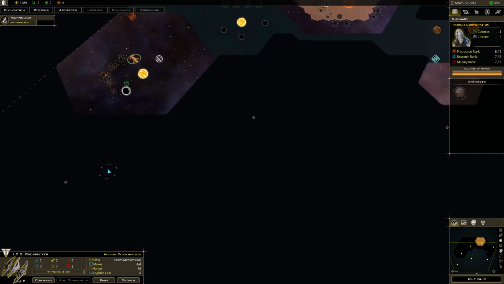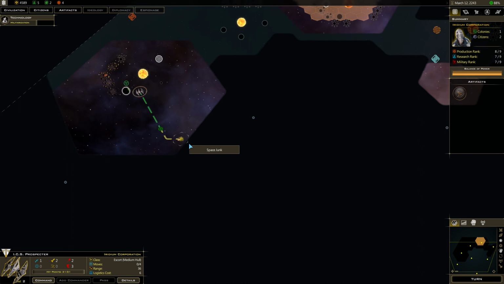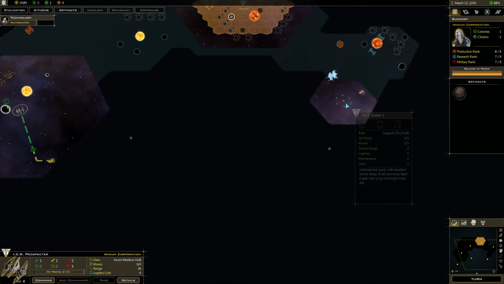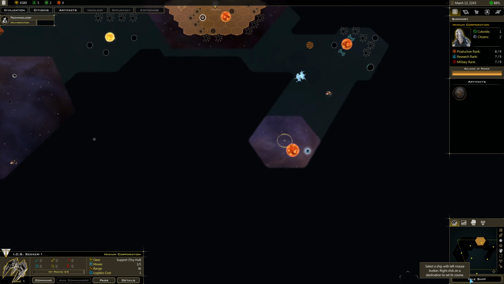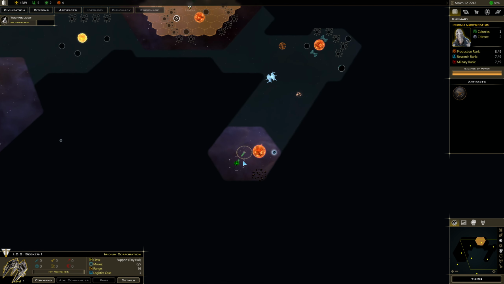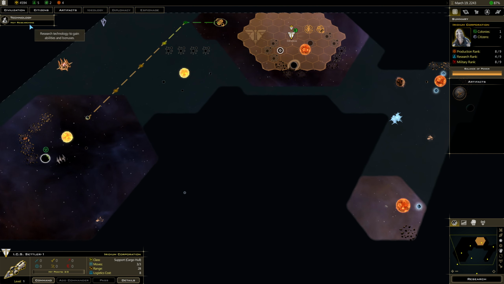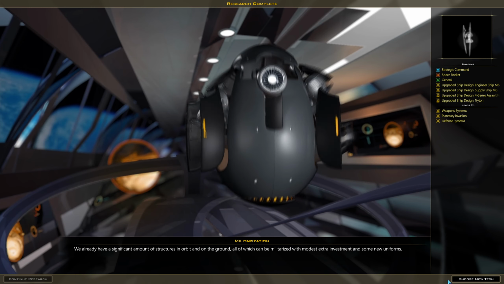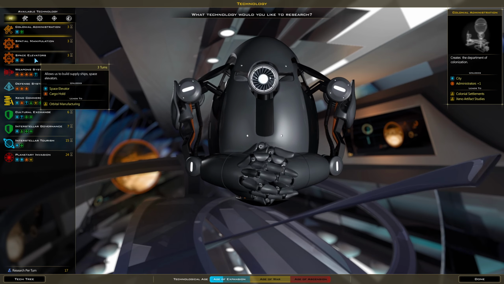Keep exploring. Let's come down this way. Oh, here we go, space junk. We'll go for that. Thulium. I've still got another turn. Okay. This guy didn't move. All right, what are we researching here? All right, got the basic military ship. All right, and now I think it's time to develop.